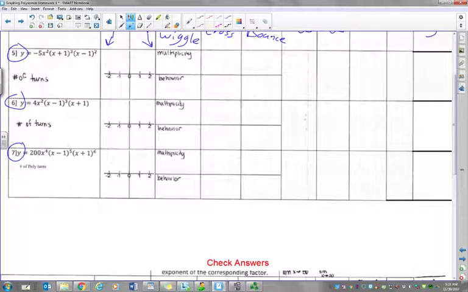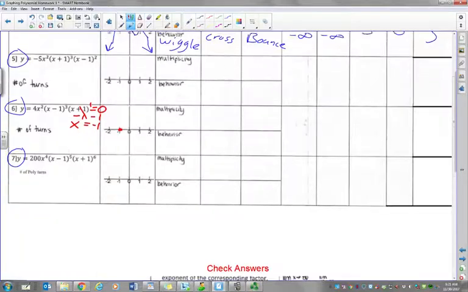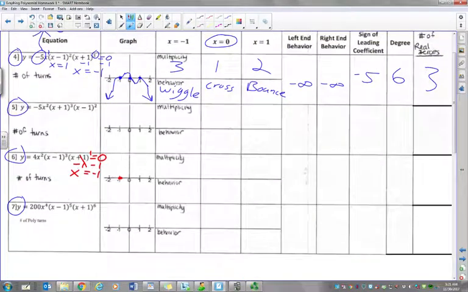So basically how you do these is you set each of them equal to 0, right? For example, this one has x plus 1, power of 1. Set it equal to 0, and then you want to solve for x. So we're going to minus 1 to the other side. So basically we get x equals negative 1 is one of our zeros, right? Where it crosses right there on our x-axis. And then we go over on our paper here to where x equals negative 1 up here. There it is. And so then we're going to go down to our problem, number 6.